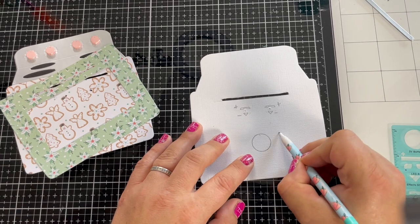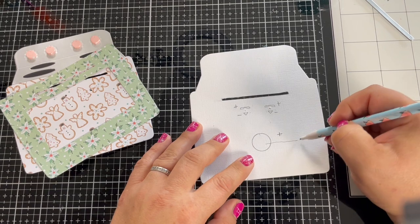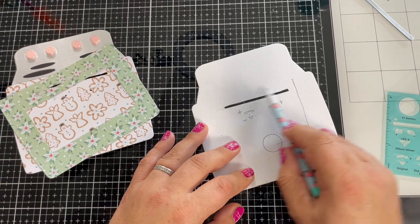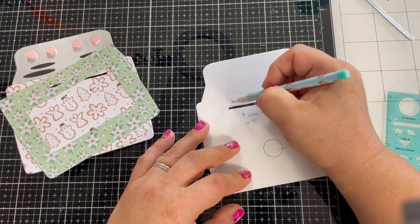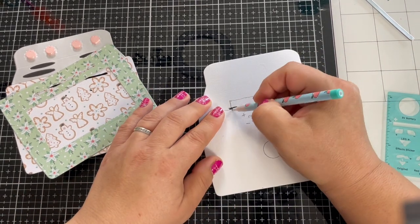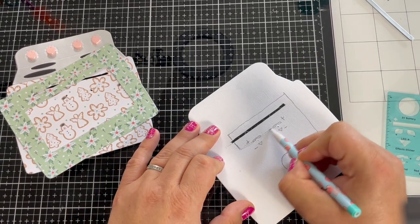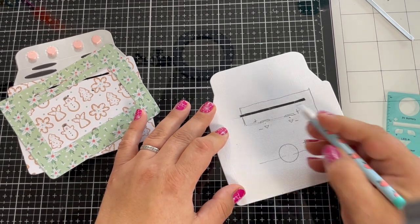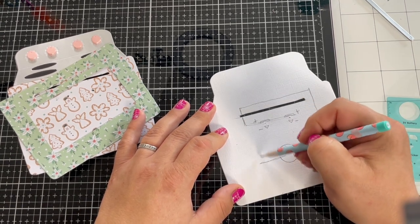And I'm going to bring the plus portion down and around like this. I'm going to avoid my line right here, bring it down and over like this, and I'm going to line it up right here, bring it back down, and bring it around like this. For my negative portion, I'm going to bring it over here and then up and around.